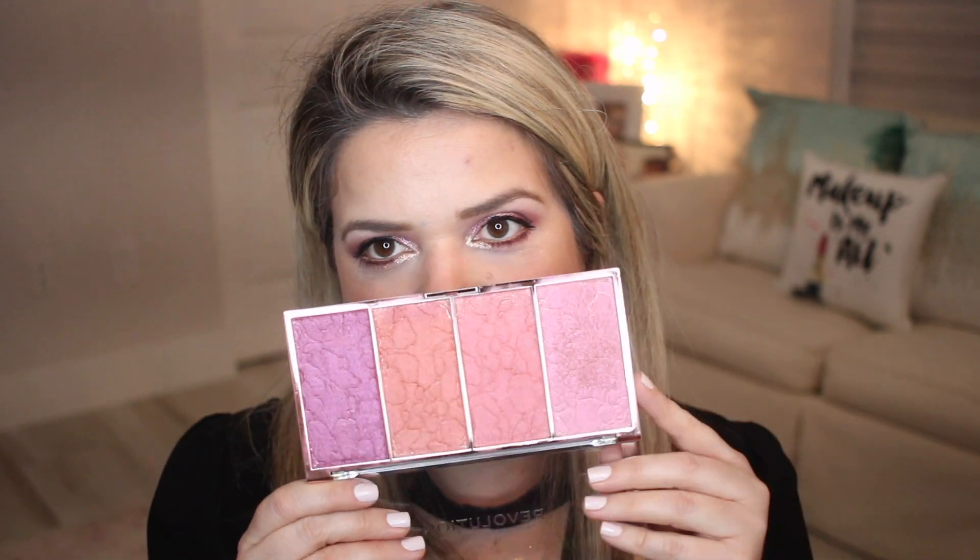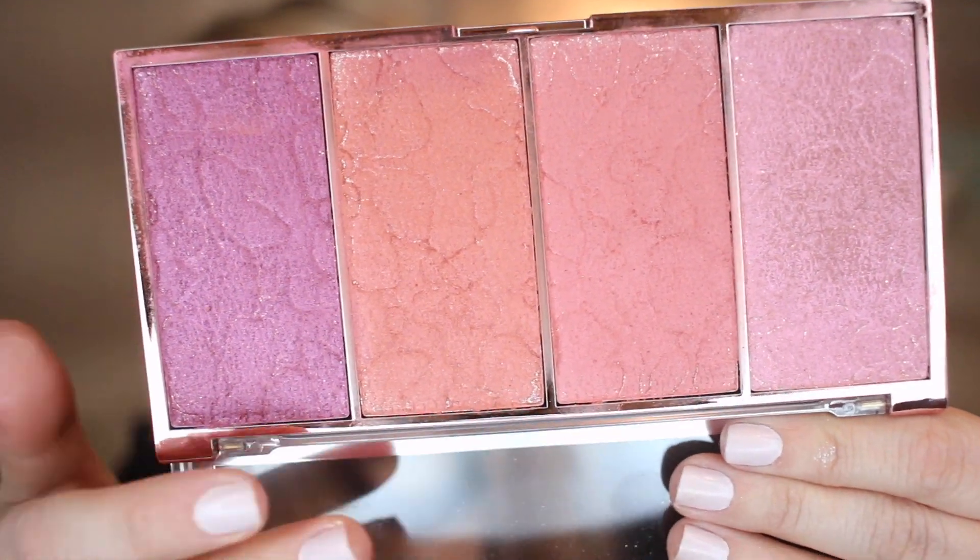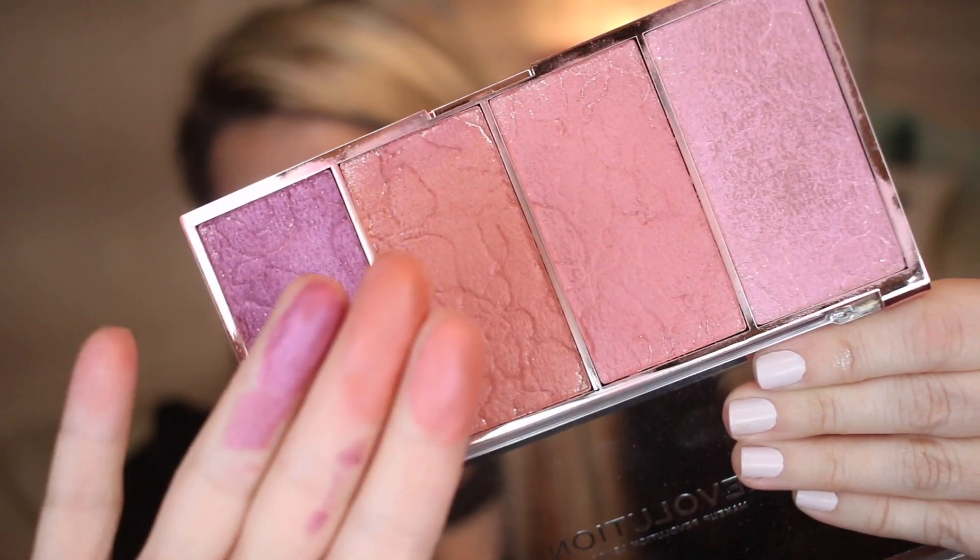It seems like the glitter just came off as a top layer. I'm taking all that off because I do not want chunky glitter. It made a huge difference — I just added all that glitter all over my face! But there are still shimmery colors underneath. I feel like that top layer of glitter just came off and now they look a lot more vibrant. It might be a nice little topper, and now my cheeks look a little bit iridescent.